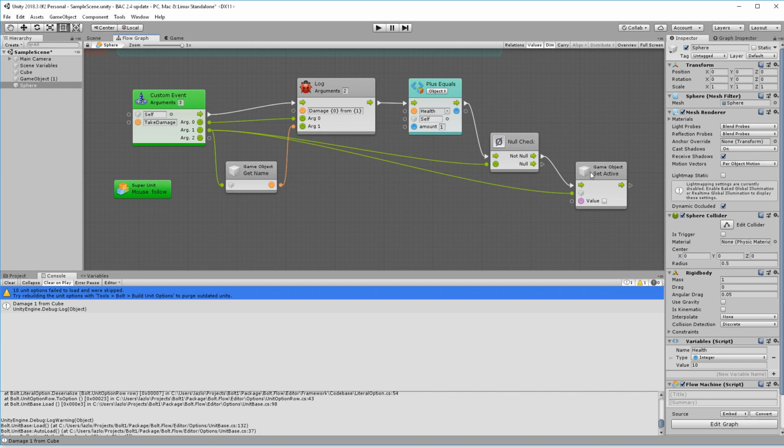Okay, yeah, I can figure it out, but there's nothing in there that clues us into what our arguments are, what order they're in, what type they are. Is this a game object? Is this a component? Is this some sort of script, some damager script or something like that? What is it? And we don't know.